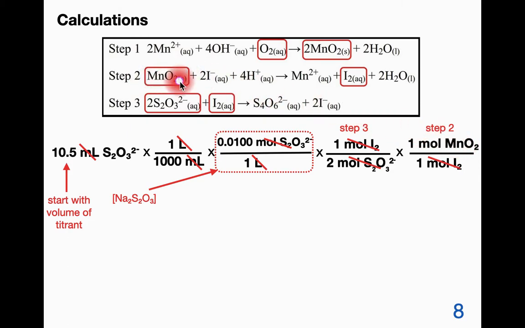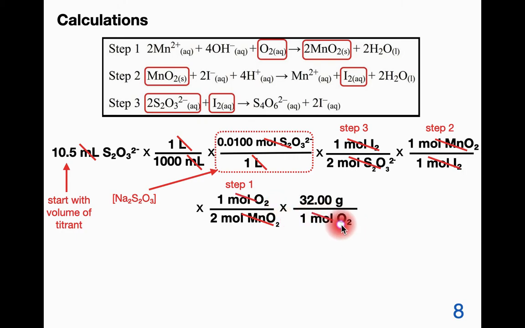and that gives us the amount of the manganese 4 oxide. Then I'm going to jump up again to the next equation, and we'll be looking at the mole ratio between the manganese 4 oxide and the oxygen. So in step 1, it's a 1-to-2 mole ratio, 1 mole of oxygen for every 2 moles of manganese 4 oxide. The manganese 4 oxide cancels out, and that would give us the number of moles of oxygen. Now we're interested in calculating the amount of oxygen in parts per million, and that's most easily done by converting the oxygen to grams. In 1 mole of oxygen, it's 32.00 grams.